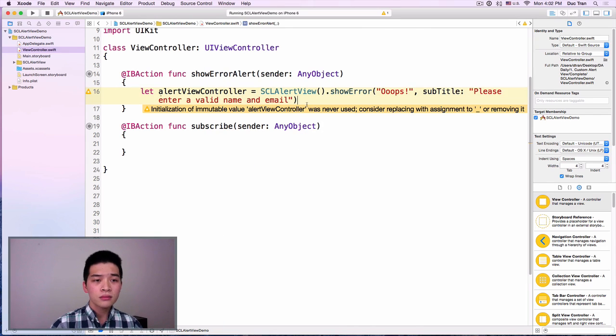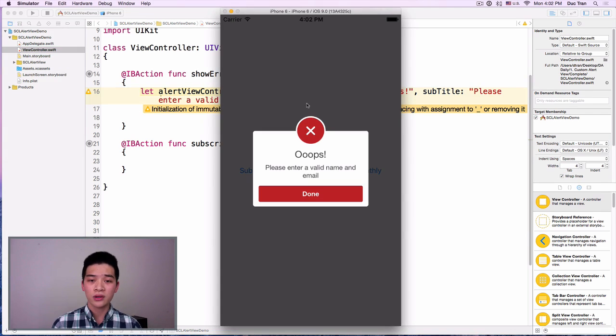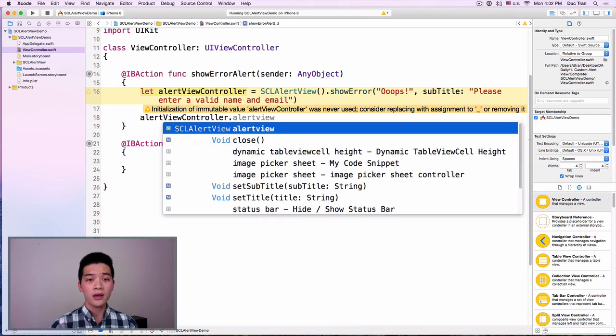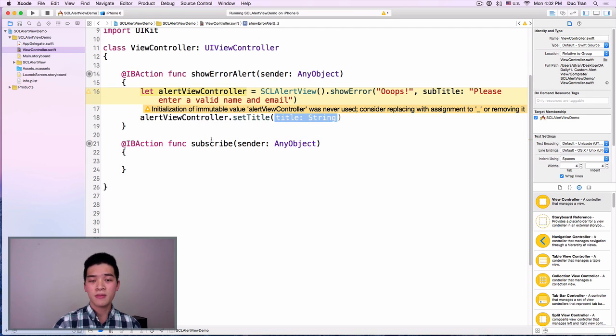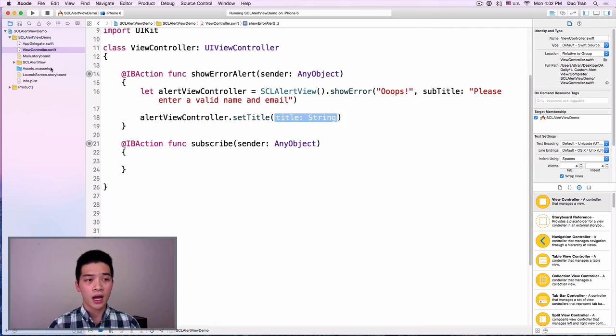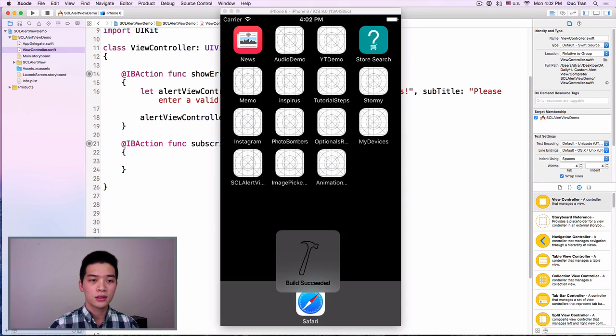Alright. So it can also allow you to change some of the property. How about we want to change the title, something like, okay, we want to change some title, alertViewController, okay? And then we want to set the title. This method inside here is the setTitle, this title, okay? And again, this one is to shortcut the learning curve for you. If you want to find out more about this, check out the GitHub project or the file is this one, okay? How about we change it to something like, hey, you can do it, okay? And then we will create like that.